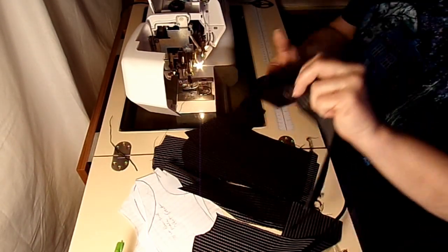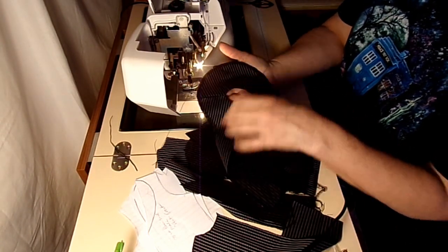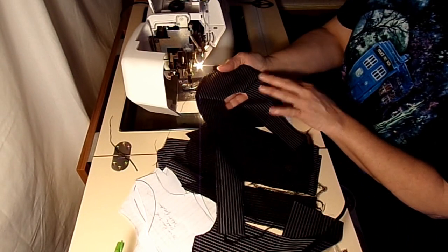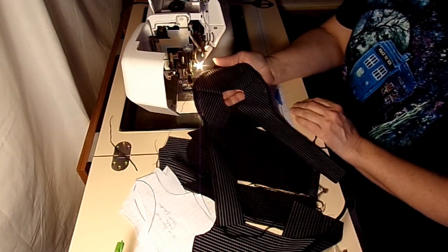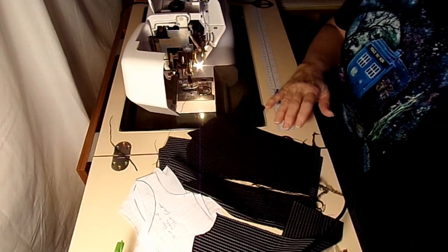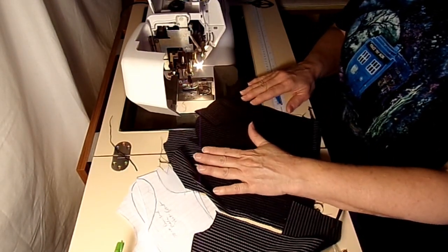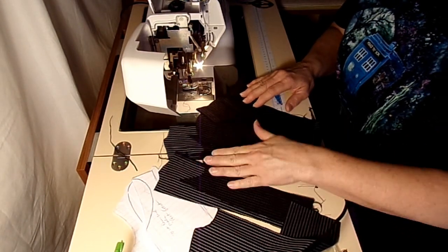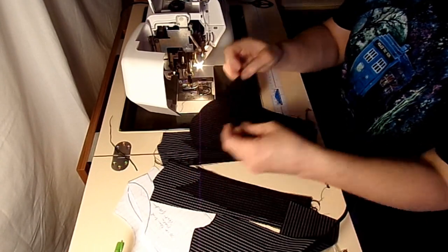And then I also have the facing, which is all done and ready to go. I put those together at the shoulder seams and finished the outside edge of the facing. So next, like I say, we're going to actually hem the sleeves, connect the back pieces to the underarm pieces, and go ahead and sew the collar.